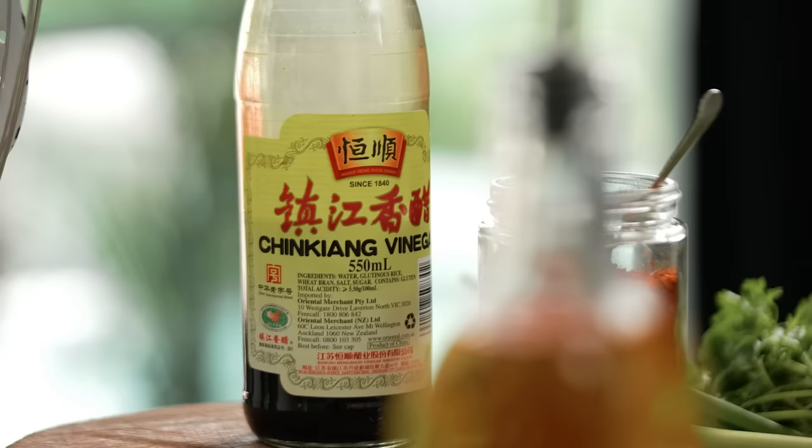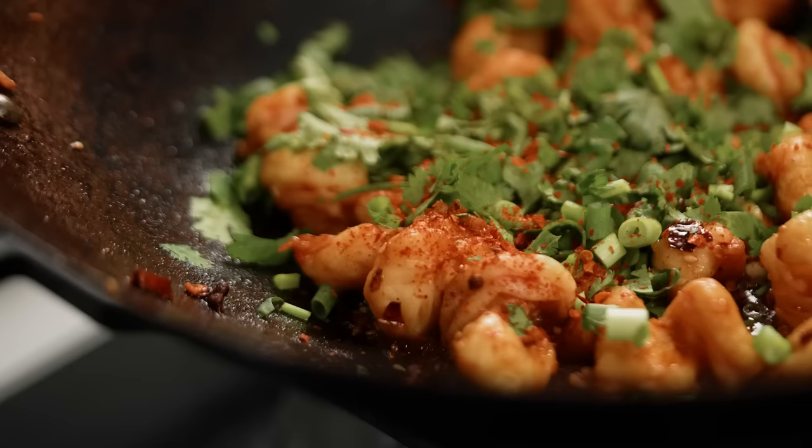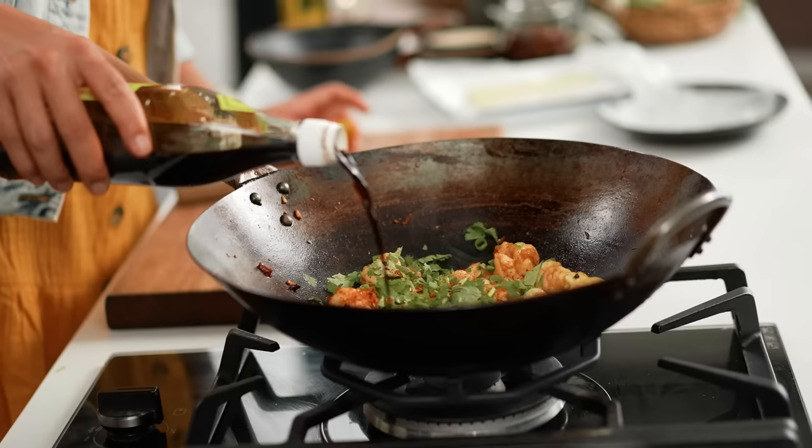This little dash of vinegar really makes all the difference because you've got a lot of oily characters going on and you want the vinegar to cut through that. I'm using Chinkiang Chinese black vinegar — my favorite substitute is half balsamic, half white vinegar, because you get a little more of that floral character. Just drizzle that in and let it sit while I do the noodles.